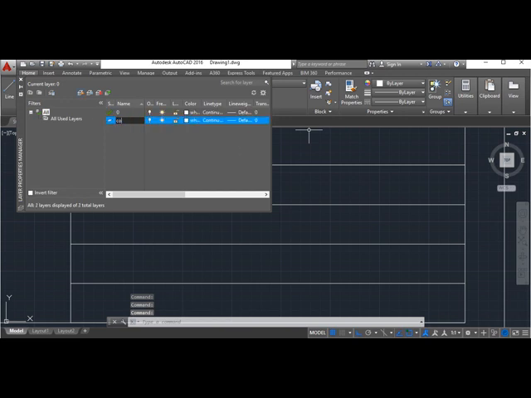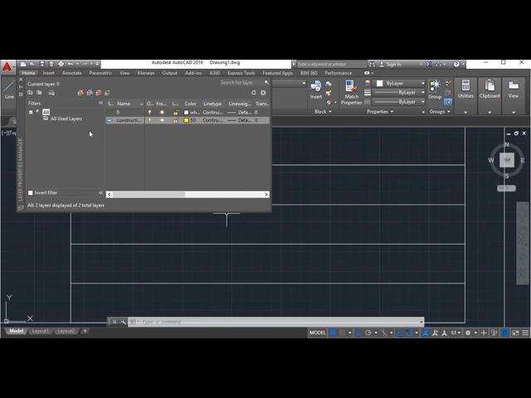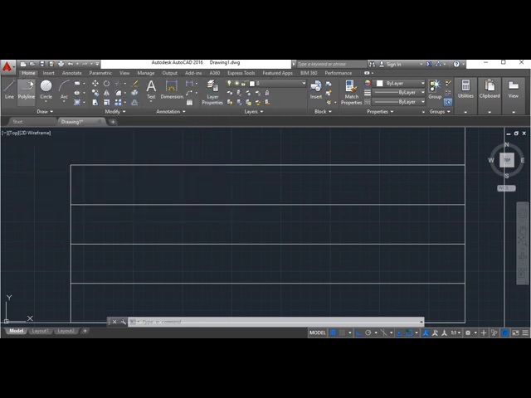I want to name it construction lines. I want the color to be yellow. Fine. Okay. Then I close it up, and I can see my construction line.